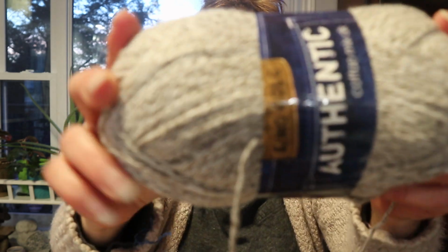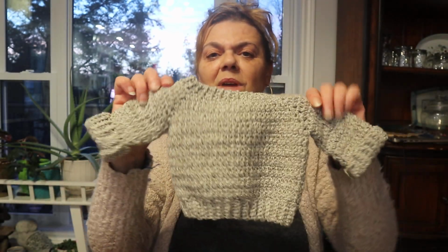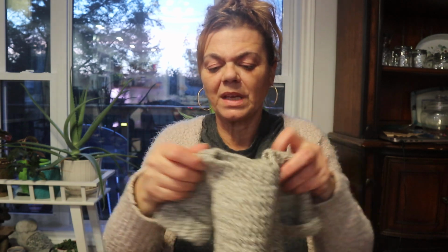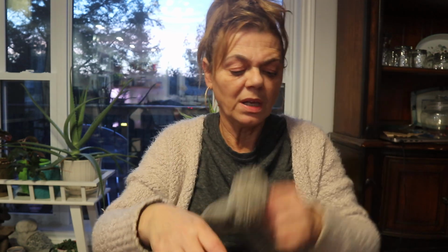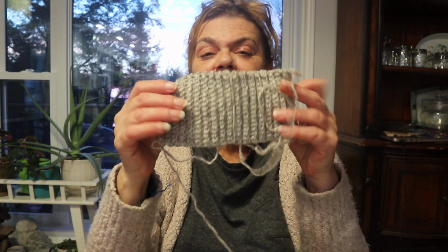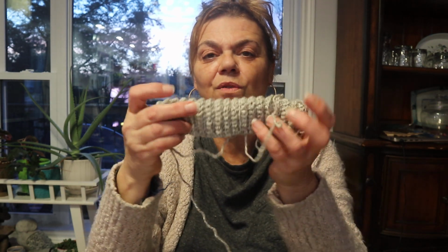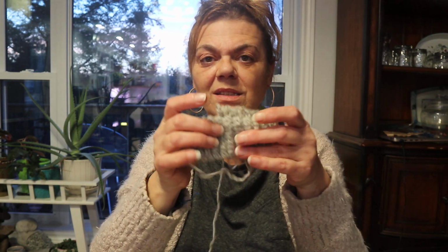I don't even know if you guys can see that. Oh, I just love it. I made a little cardigan. I just winged it. And then I knitted a little hat. So that was one ball. I'm gonna make a little pair of pants. I'm gonna wing those too. So I made the ribbing, which is gonna be folded over like this. This is gonna be the waistband, and there's gonna be a tie. So I started that. I'm gonna use this ball to make a pair of little joggers.